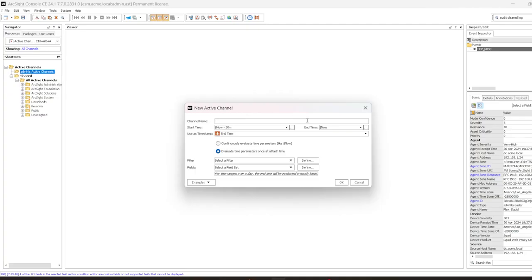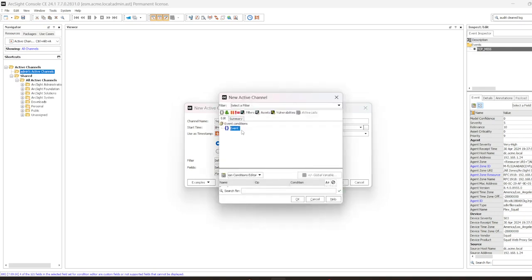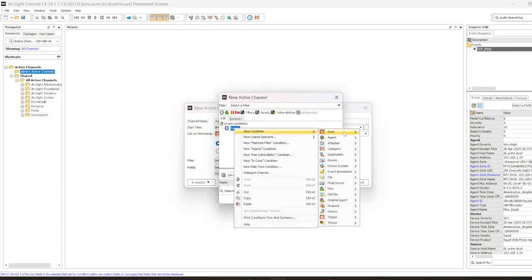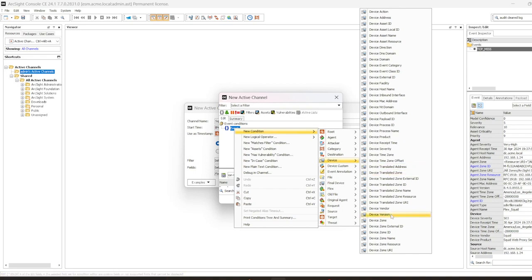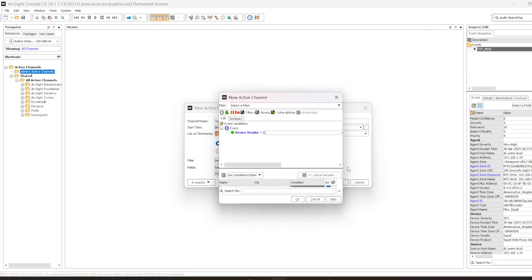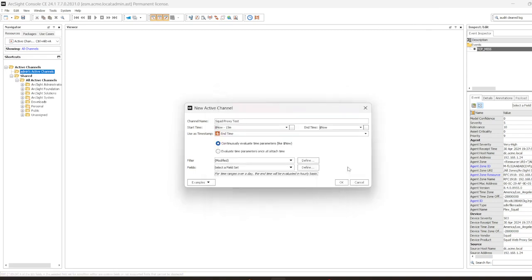Okay, let's test and see what the outcome is. I'll create a new active channel which will focus on events coming from Squid. The filter that I will create will be very simple: device vendor equals Squid.